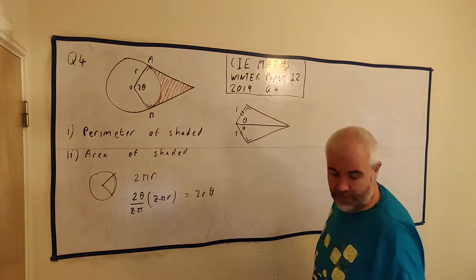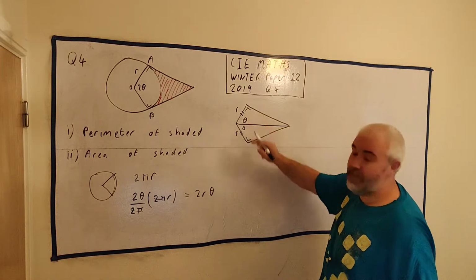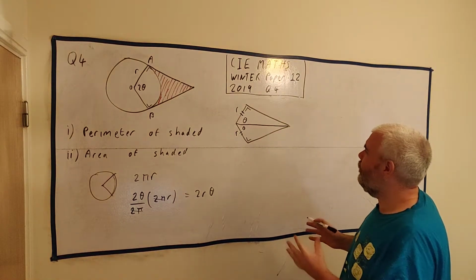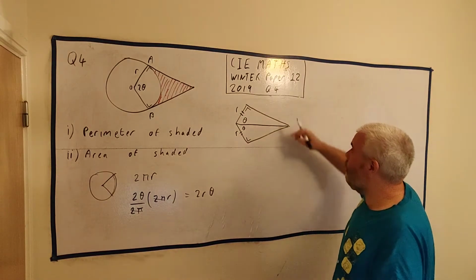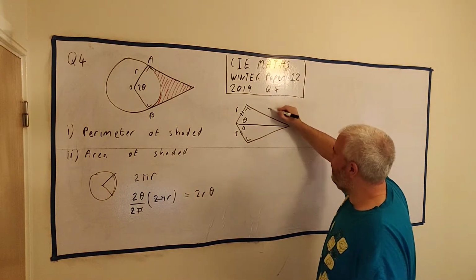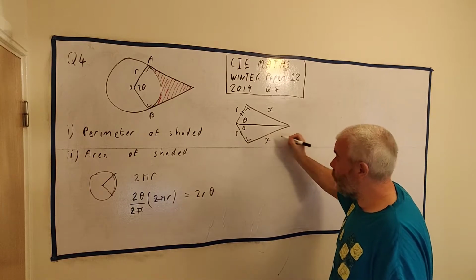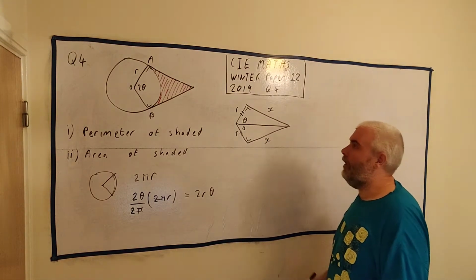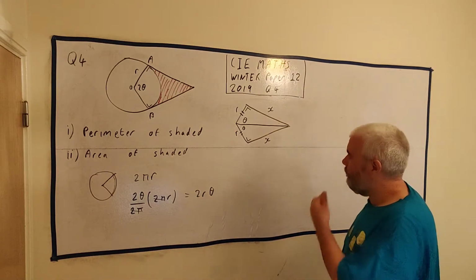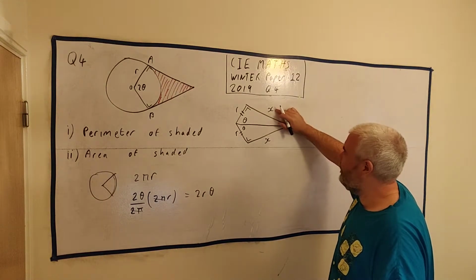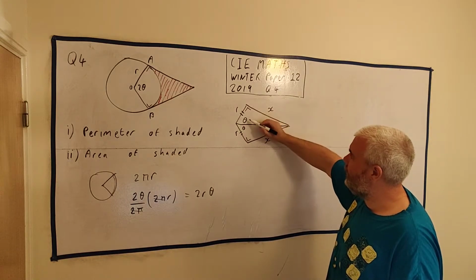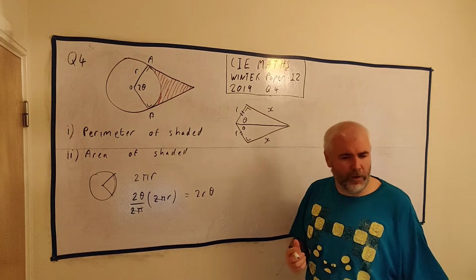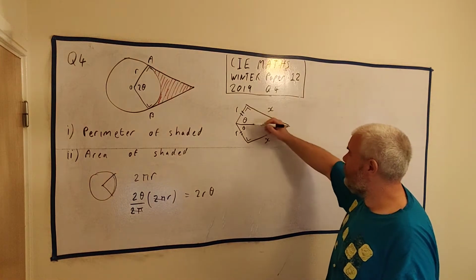Let me just keep this here, because we do need that each of these angles are the same. Actually, there's probably another way to go about it, but I'm going to use this one. So remember what I'm looking for: this length here. It's x. This length here is also x, now that I know they're both the same triangles, just mirror images of each other. So I need to find x here. I have theta, I have r, and I have a right angle. They want their answer in theta and r, so it's okay to use these.